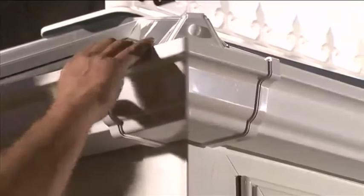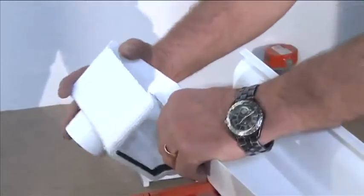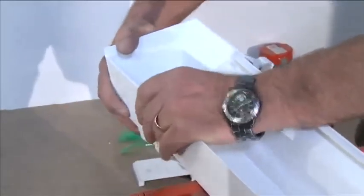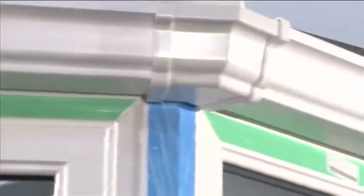Where there are stop ends or outlets on the gutter, you'll need gutter joint clips to fix these in place. Position the gutter joint clips over the gutter. Slide up the back of the gutter until the hooks engage over the gutter. Pull up the front of the joints and clip over the gutter. Once the clips are in place, you can push the gutter up into its final position.